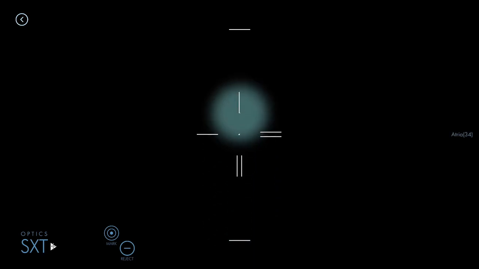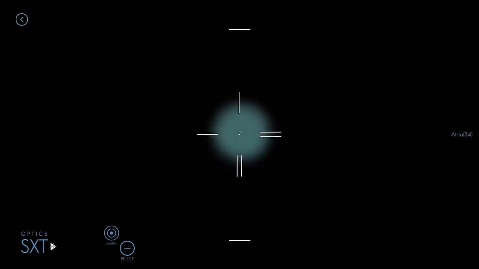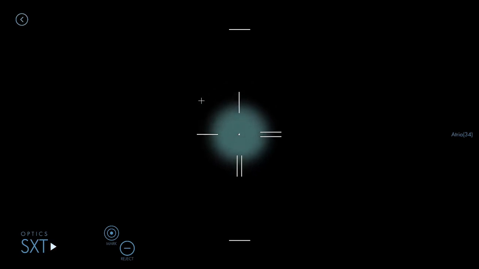Because when you're in this 1.8 degree field of view lens here, it's kind of hard to track this, especially if you're in orbit around the Earth or the Moon, because then you're having a 4 degree angular rotation, no matter what. So it makes targeting quite hard. And then you have a couple of buttons. You can hit mark if you want to mark a star, or if you're unhappy with your mark, you can hit reject to cancel the mark and then do it again. But I'll get back to that pretty soon.